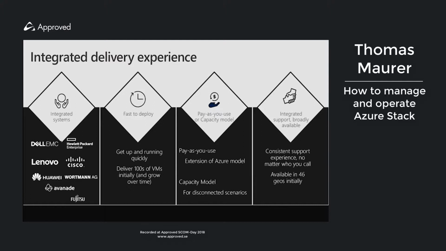There's also a capacity model if you don't like that usage metering. It will be more expensive though, because you have to license everything, like the complete physical hardware. Even if you don't run anything on it, you still pay. If you use pay-per-use and shut down everything, the only thing you need to pay is the hardware, right? But nothing for the software.